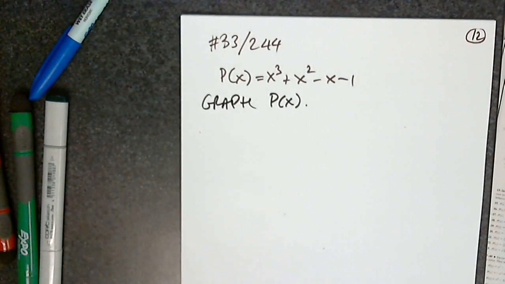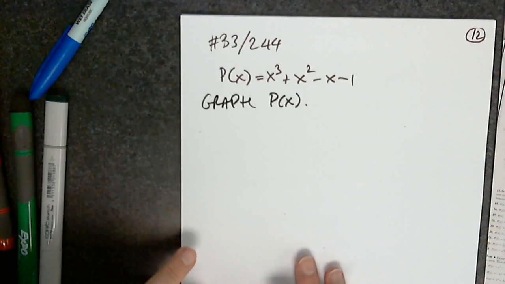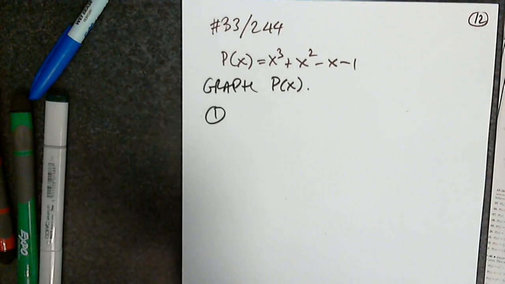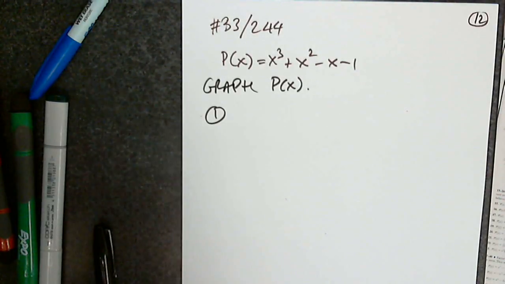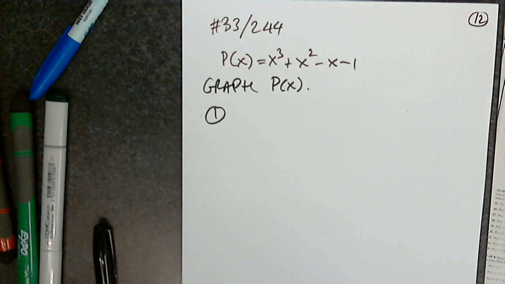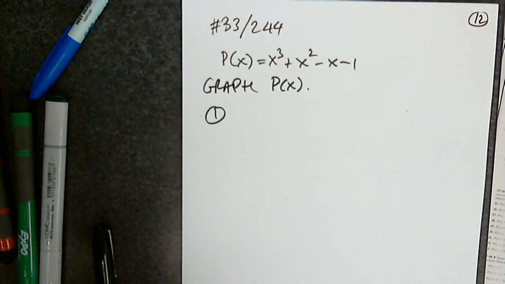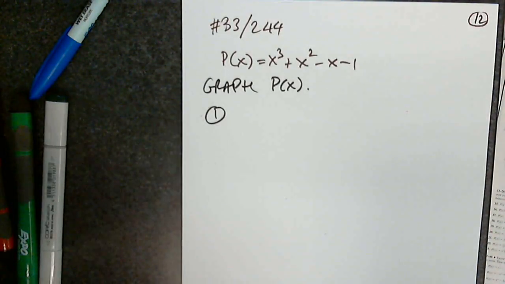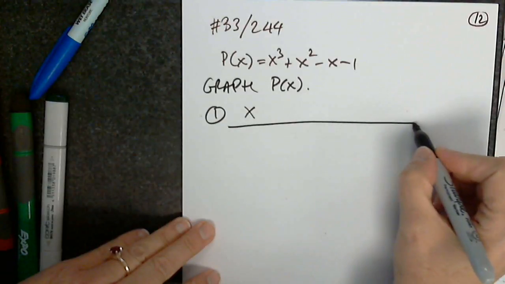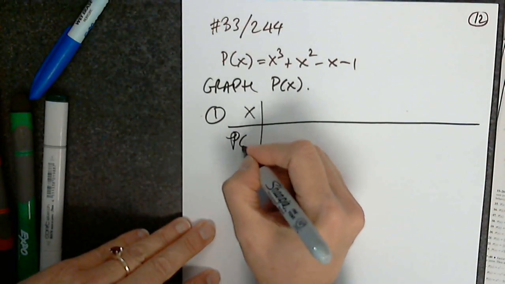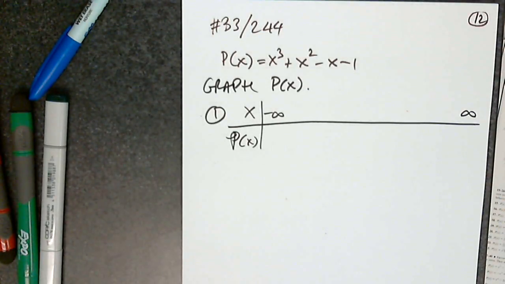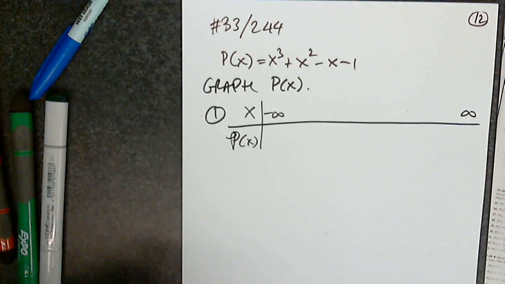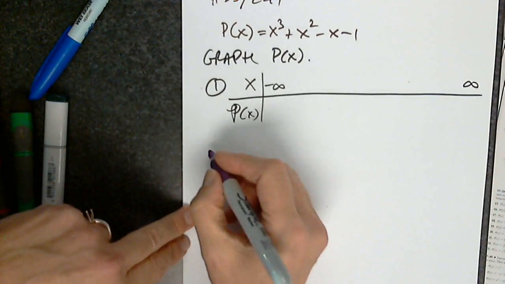There are a lot of steps here that I have to worry about. First of all, one that is very clear, no doubt, is the domain. What is the domain? I can express that directly in my chart. Once I put negative infinity to infinity, it's very clear that the domain is all real numbers. Good. That's my first step, domain. Step number 2.